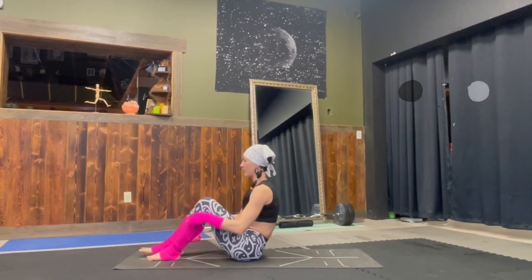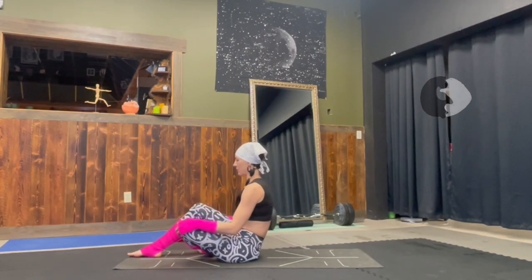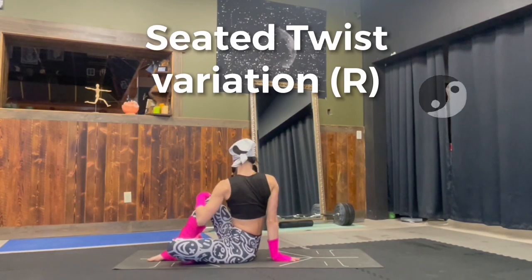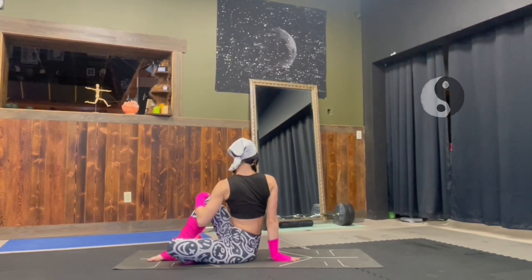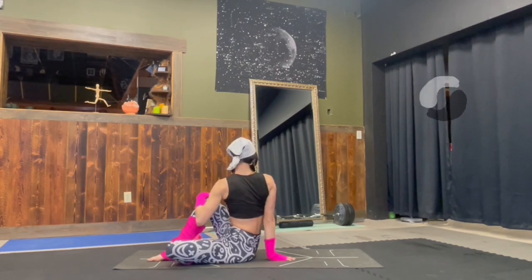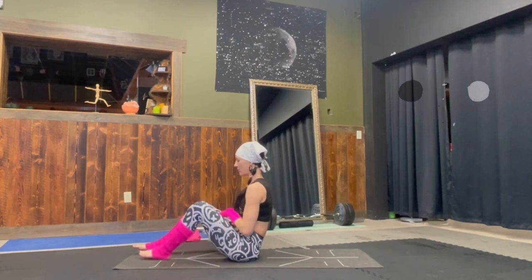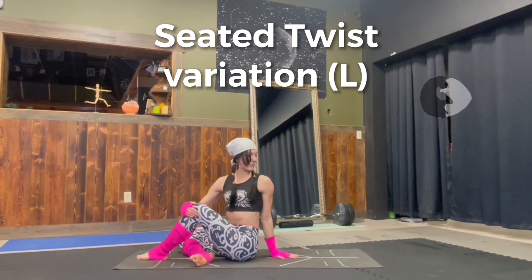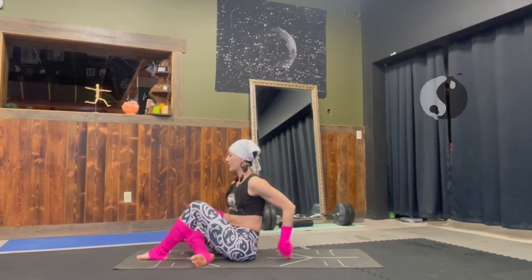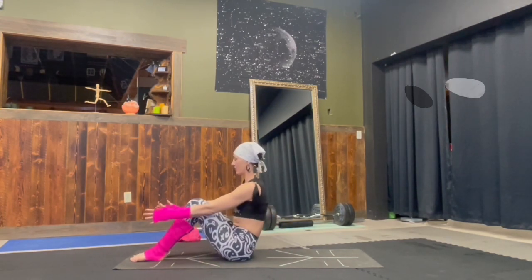So bring your left foot down, cross-legged, and keep your right knee up. And then twist to the right with your right hand behind you and your left hand on your right knee. Looking deep over your shoulder, breathing over your shoulder. And twist the other side. Right knee comes in, cross-legged, left knee up, turn to the left. Just a quick twist. Back to middle.